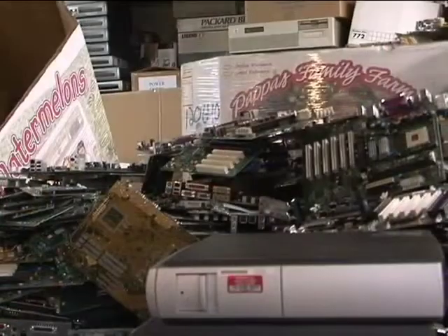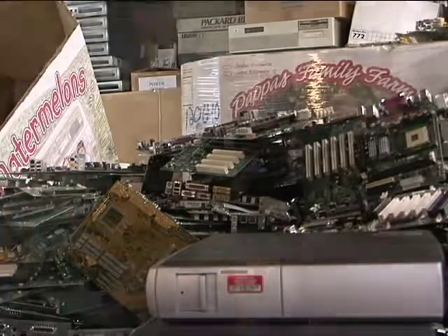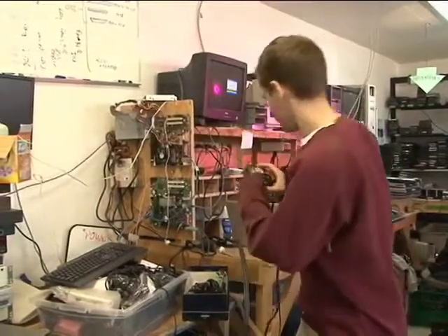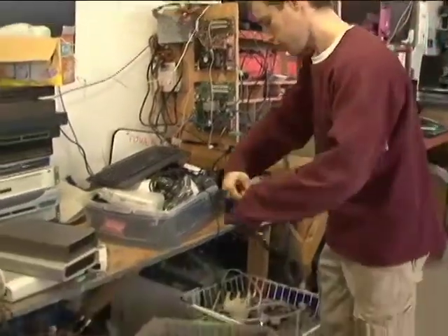When a system comes in and fails evaluation — maybe it's too old or some parts are broken — we're still going to try to pull the components and reuse those. We'll pull out the RAM, do testing and sorting. If it's suitable for reuse, that's great. The same goes with other parts like accessory cards and the power supply. We're going to evaluate it, test it, and if it's suitable for reuse, that's better for everybody.